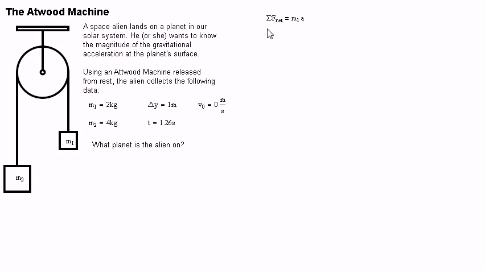Sum of all forces on an object is equal to the mass of that object times its net acceleration. And here they are. Each mass is connected to a rope that's strung over a pulley. The tension in both sides is going to be equal.